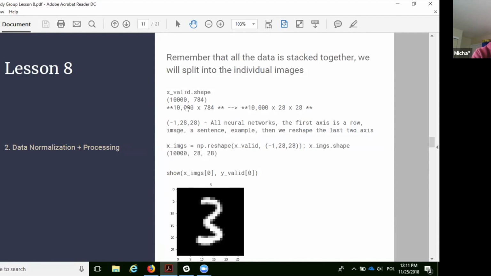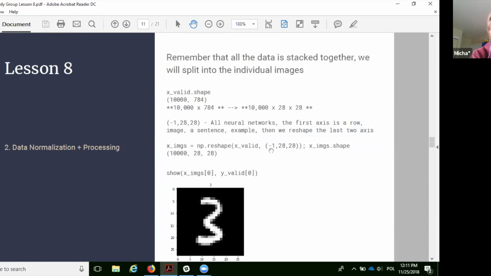Then if you specify the -1 for the NumPy reshape, it's going to create as many images as it finds by the calculation. So that's quite helpful. We don't need to know how many images we have, although we know we have 10,000 validation images here.